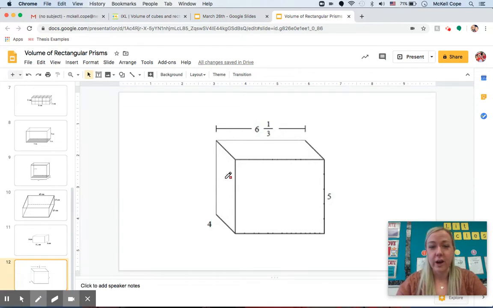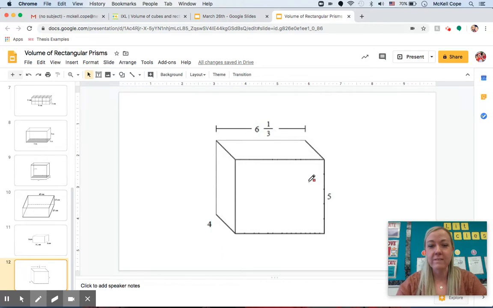Okay, let's try it out. So this layer right here, 5 times 4, remember our formula does not change. It is still going to be length times width times height. All we're doing is just multiplying these 3 numbers together. Always, that is how you find the volume of any rectangular prism or cube. It's just length times width times height. This one just adds an extra layer because we have fractional pieces now. So all we're going to be doing is just timesing by a fraction, and you can do it. Fractions are not scary. You can do it.